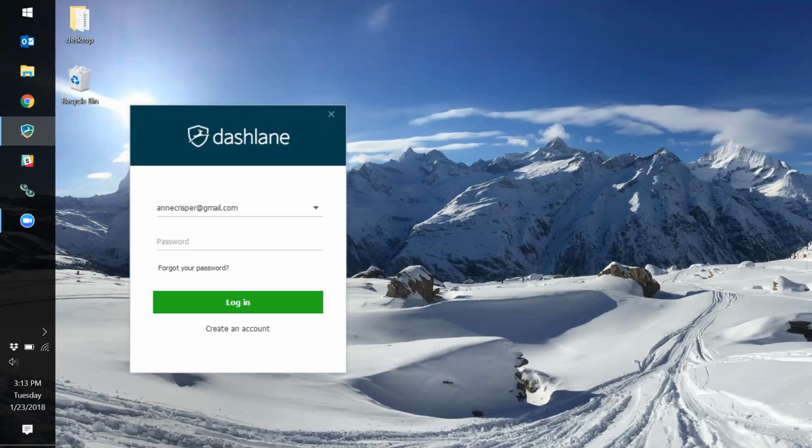We do have free and premium accounts, the premium ones that you can pay for, or the ones that are free. So I'm going to pop into the Dashlane application now. As you can see, we're at the login screen. This is where you enter your master password. Now, obviously, today we're going to be running through a demo account. Any new users will log in, and they won't have all of this information in their account, but we'll run through exactly how to get your passwords into your Dashlane account seamlessly. So we'll go ahead and log in here.